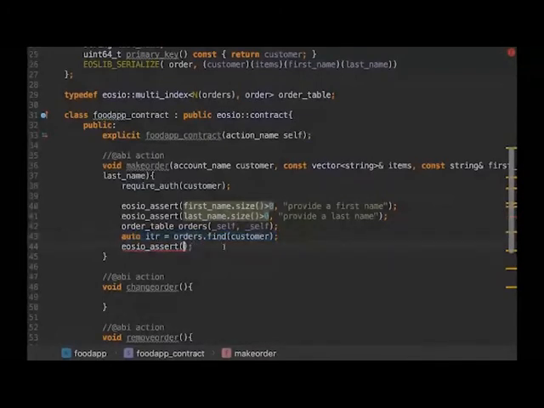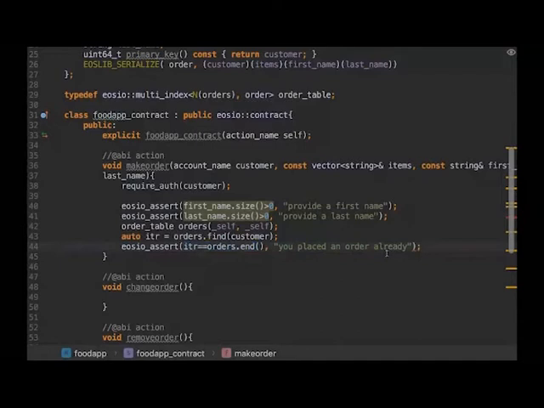And then we need to make sure that the iteration is equal to the end, or else you've actually placed an order already. So if they've placed an order already, that would mean this was not met, the iteration was somewhere before the end of the table, then it would throw an error.